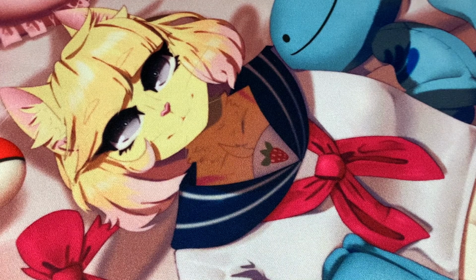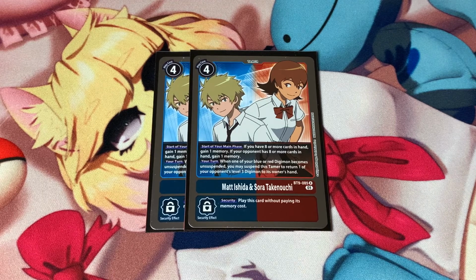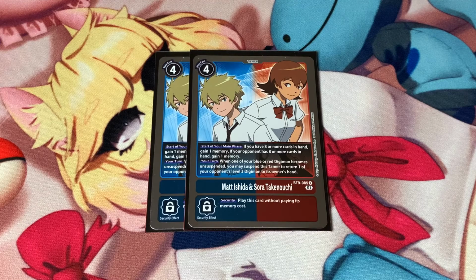Next up, I'm running 2 copies of this newer tamer. It came out in set 9, Matt and Sora. So at the start of your main phase, if you have 8 or more cards in your hand, gain a memory. If your opponent has 8 or more cards in their hand, you gain a memory. On your turn, when one of your blue or red Digimon becomes unsuspended, you may suspend this tamer to return one of your opponent's level 3 Digimon to its owner's hand, and the same security effect as all the other tamers to play it without paying its memory cost.